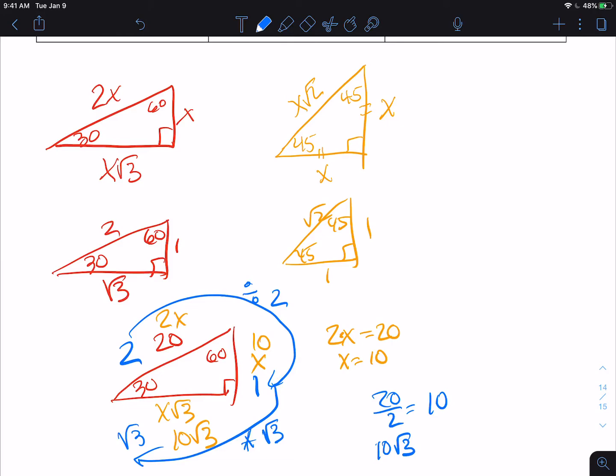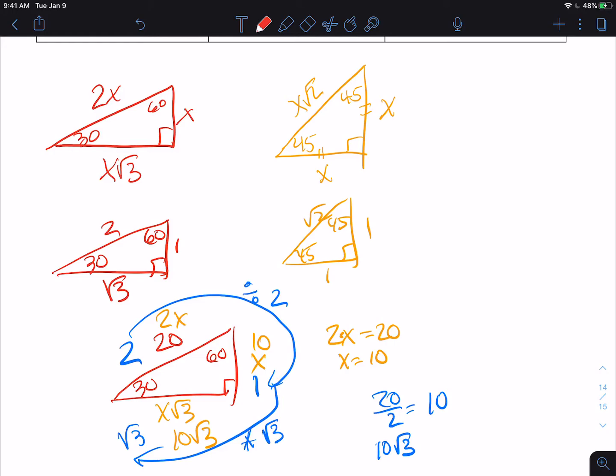Okay? Now you can orient the triangle a whole bunch of different ways, but they will still be the same thing. So I always like to remember across from the 30 is the 1, the hypotenuse is 2, and across from the 60 is the root 3. You technically really only need to remember 2 of those 3 because you can always do the Pythagorean theorem to find the third side.